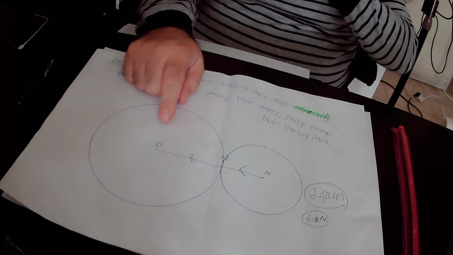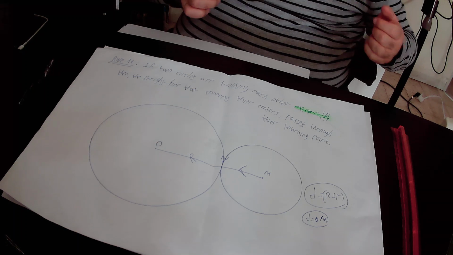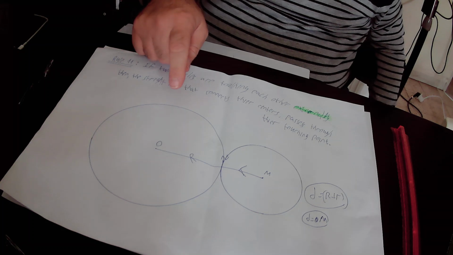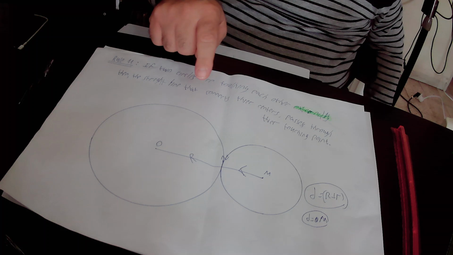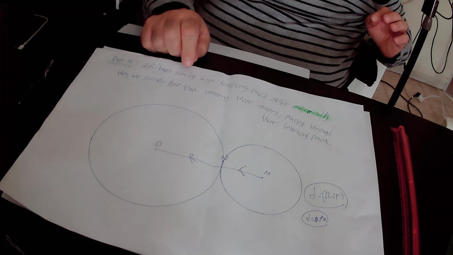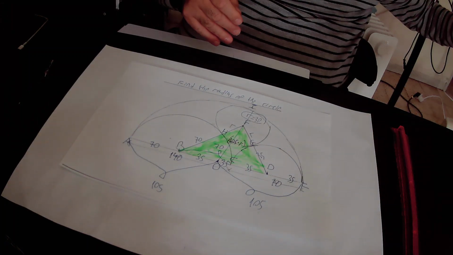So whenever you have an external arc between two circles, that is to say whenever two circles are touching each other externally, like in this drawing, then the distance between their centers will be equal to the addition of the two radii with each other. In this case, it's capital R plus small r. Okay, then we actually implemented the two new rules in our drawing.